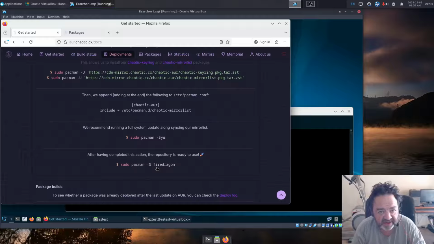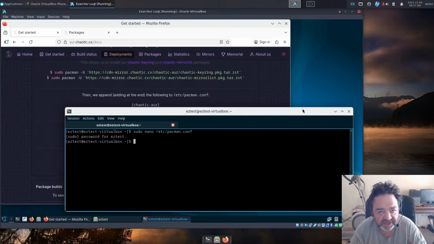Now, we haven't gotten to the build process yet. This is all done right in your own system, the build system, what you're using to build Ezarcher. Hopefully you're using Ezarcher, makes it a lot easier. But any Arch-based distribution should do. I don't have my own custom repos, so Arch should work just fine.